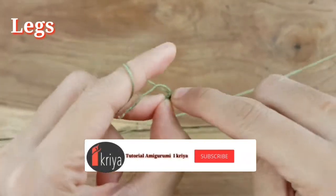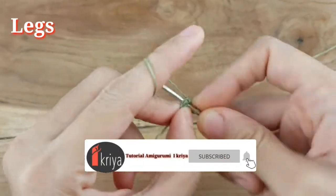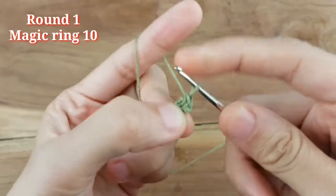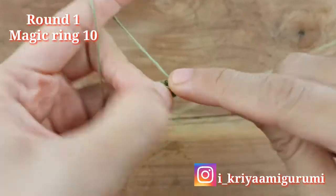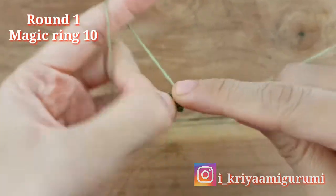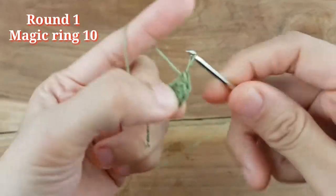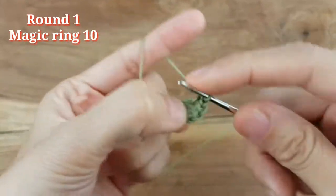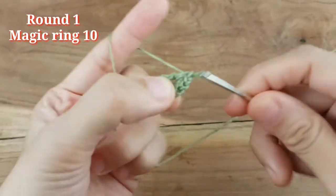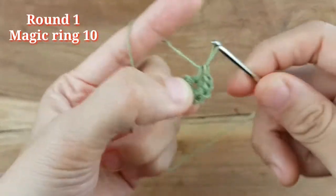Now we make the first round. Make a magic ring. 8 magic ring. 2, 3, 4, 5, 6, 7, 8.